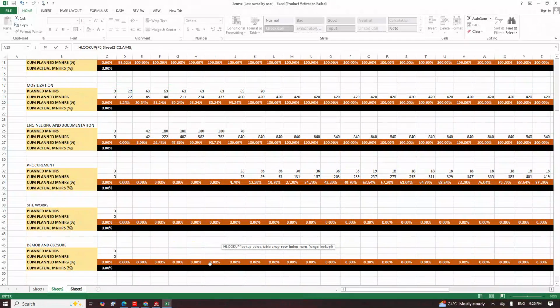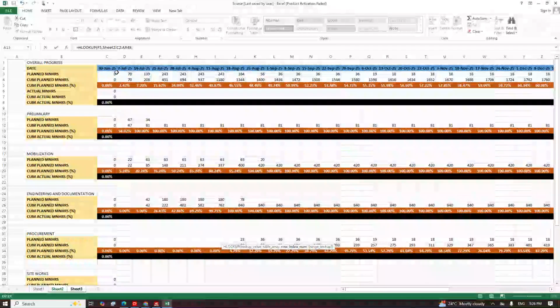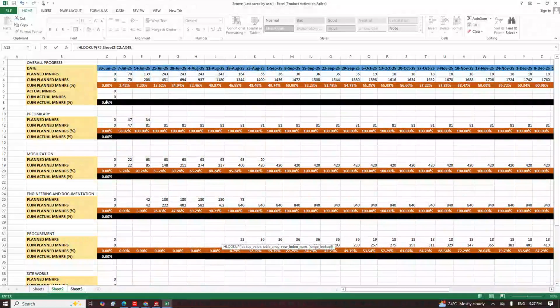If you put comma, it asks what is the index number. After counting, the index number is 7. How did I get the 7? I counted from the beginning here, from the date, to this number. The last cumulative, which is the one I want to pick, is 7. So I will type 7 here and put a comma.